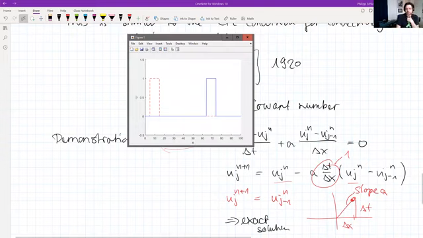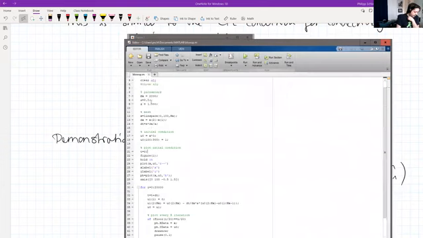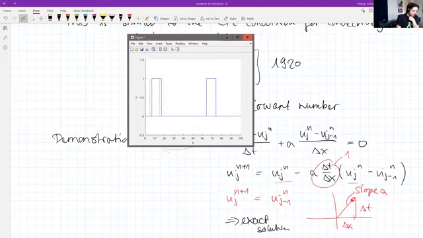And of course, I can demonstrate that by just running my code with sigma equals 1. And that's what I do here. Sigma, or s in my code, I set it to 1. And if I run this, well, that's what I get. That's my exact solution. So sigma being 1 is, first of all, stable, and it gives my exact solution.